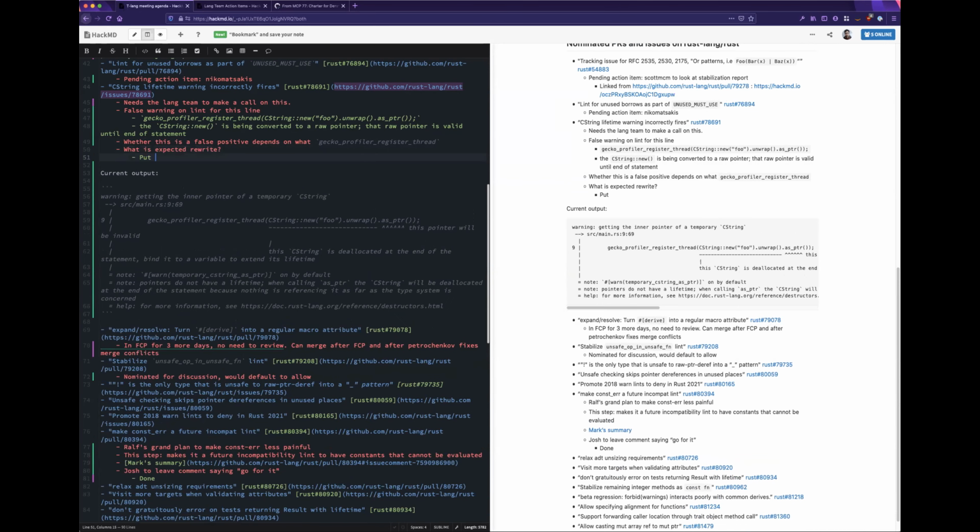So my assertion then is that if gecko profiler register thread actually started another thread, that rewrite wouldn't solve the problem, right? True. And I don't know, it's not obvious, it might solve the problem. Yeah, we couldn't catch that. You're right.